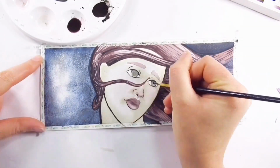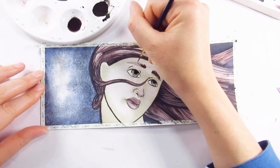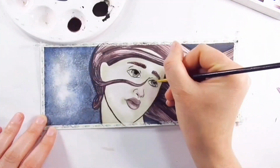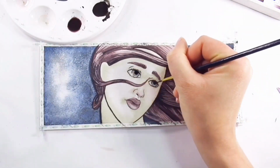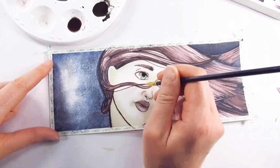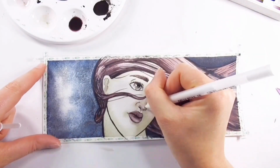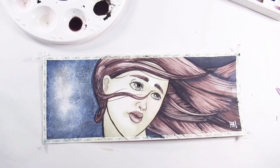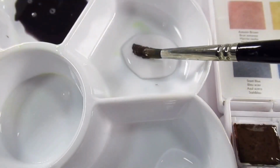Another advantage to having a palette like this, and I suppose I could build my own or you could build your own, is that it is just nice to have a restricted palette to work with. Even though that does come with obstacles, I kind of find that when you've got obstacles ahead of you, it's part of developing as an artist to learn how to overcome them and work around them or work them to your advantage. But we're all done. I just added a bit of gel pen for highlights, and that's that.